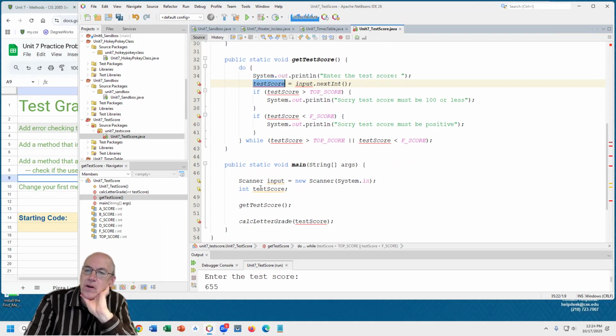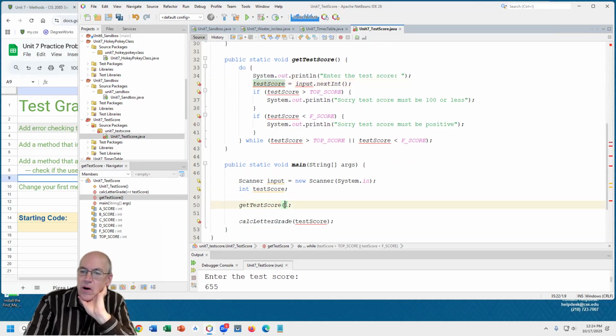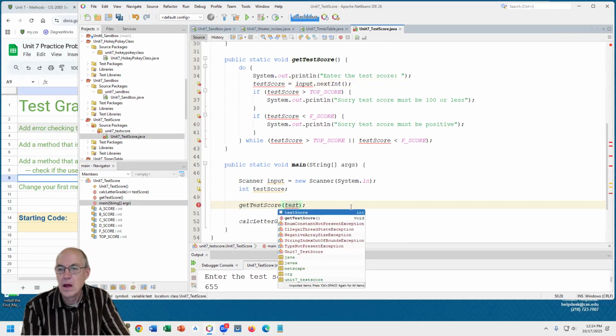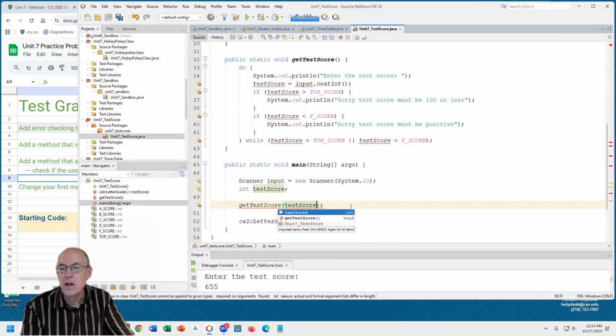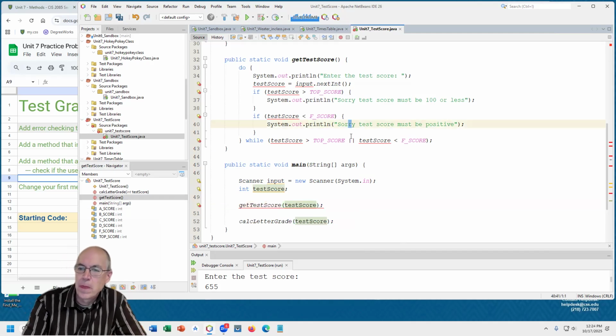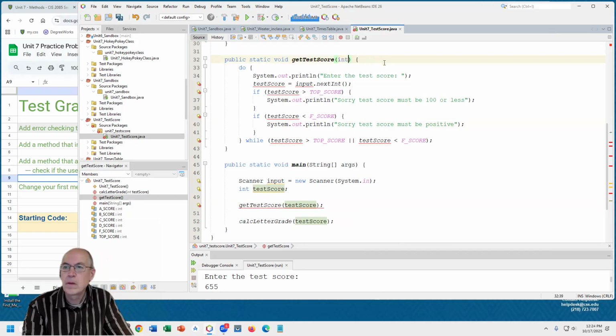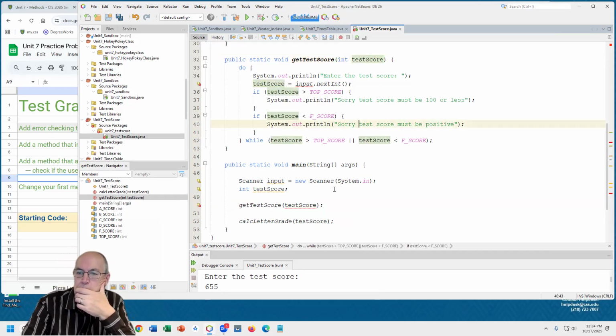So the first thing I want to do is pass in the test score up there. I have this test score variable that I can pass up there. So I'm going to say get test score, pass the test score variable up here, read it.